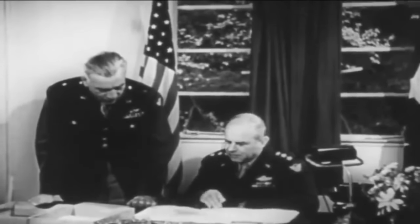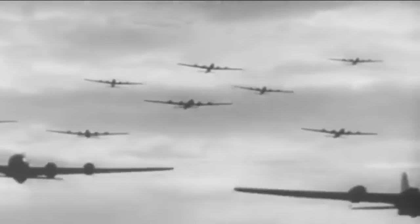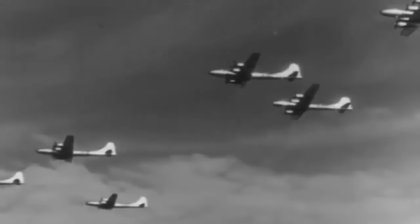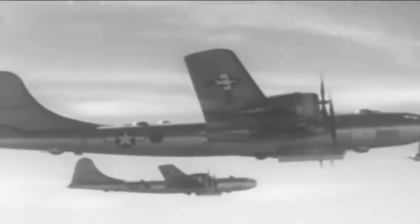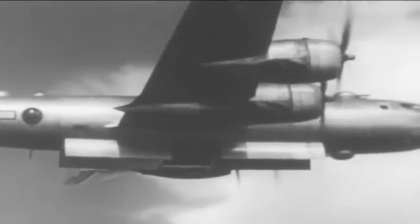As early as 1940, even before the events at Pearl Harbor, the United States created a program for the creation of long-range heavy bombers. For the contract, manufacturers Boeing and Consolidated went head-to-head with their versions. The Boeing B-29 Super Fortress showed a lot of early promise, and therefore Consolidated's B-32 Dominator was treated more as a backup plan, should the Super Fortress fail to meet expectations.